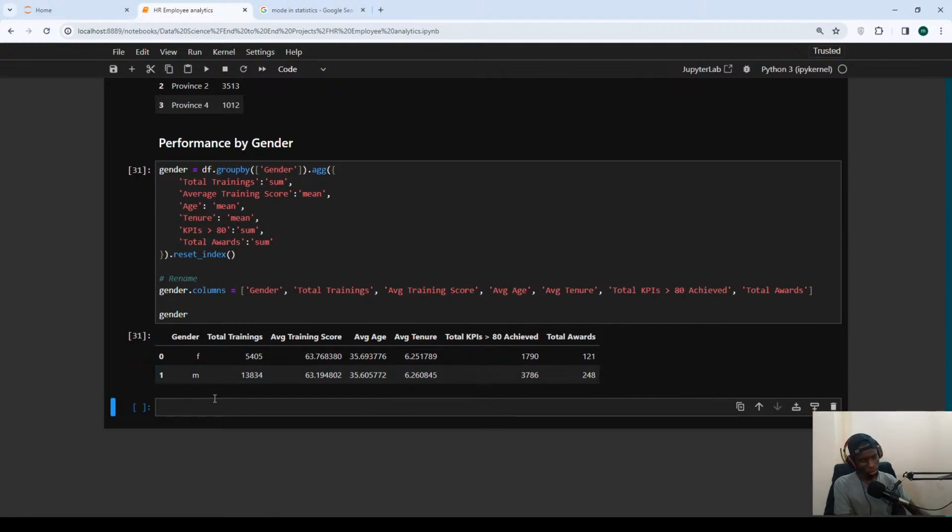So with this information, we can plot a bar graph to represent it. We are going to plot a grouped bar graph so that when you present this information, it will be quite useful.